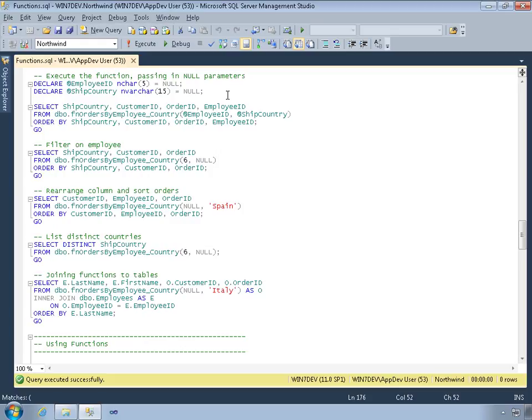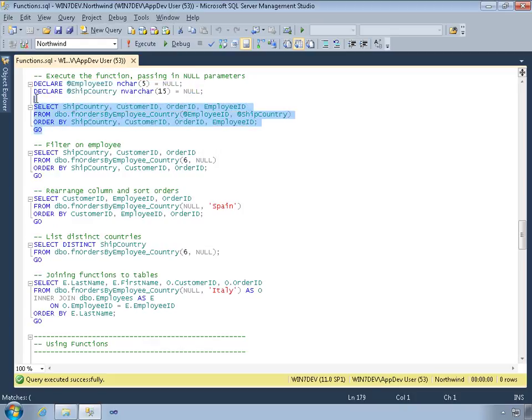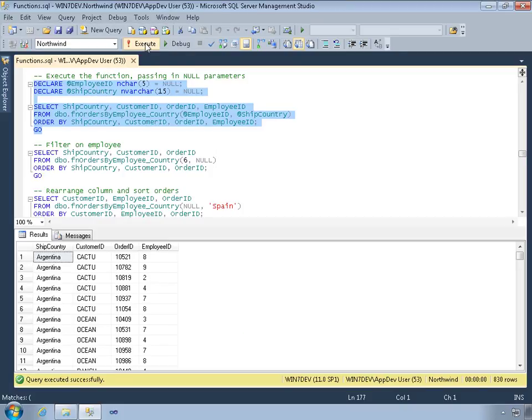Okay, so here's one example where I'm explicitly setting two variables to null, and then I'm passing those variables as the parameters to that multi-statement function. Because I'm not supplying a value for either of those parameters, when I execute that, I get 830 rows back. It's all of the rows within that order details table.